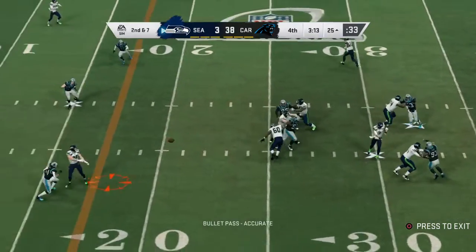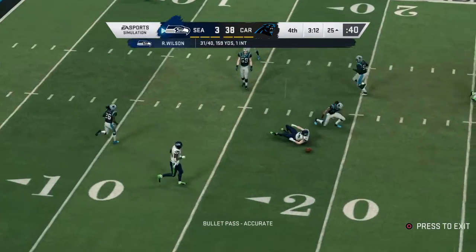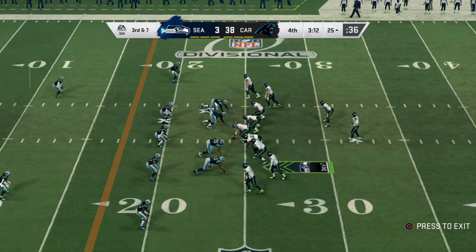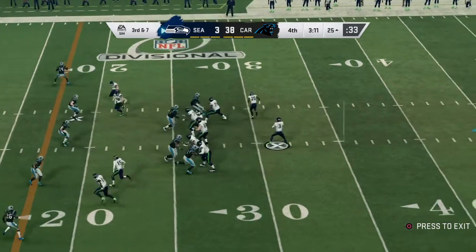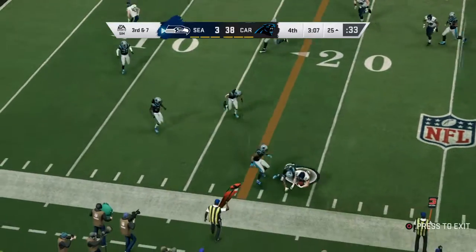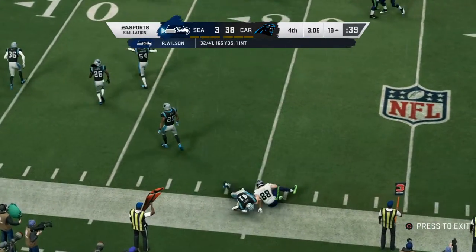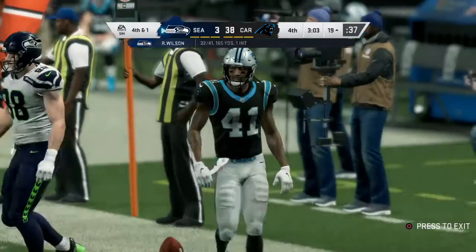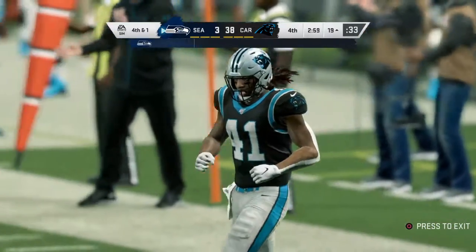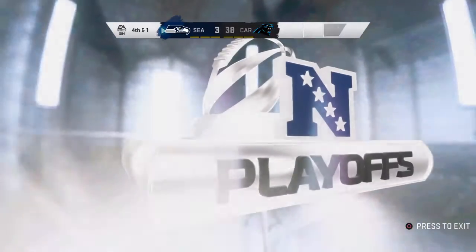2nd and 7. Throwing again on 2nd down, but this time it's incomplete. This will be the 8th play of the drive. It's 3rd and 7. Wilson will throw again. Short throw to Disley, and he will get him down a couple yards shy of the first down marker. A nice tackle coming up from his free safety spot. The completion good for only 6, and that'll bring up 4th.